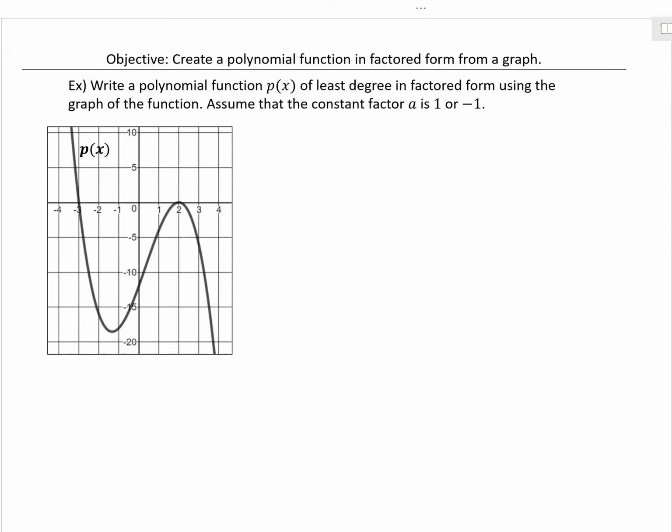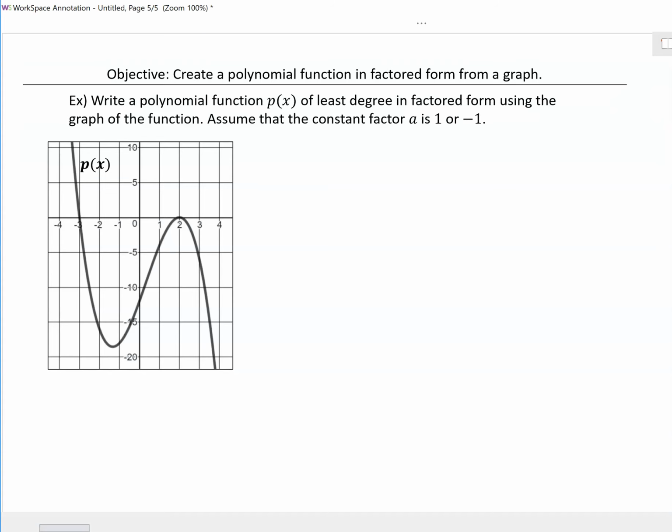All right, second example for us to talk about. So again, first thing I want to do is identify the zeros of my function and whether there's multiplicity. So my zeros here are -3 and +2. But notice +2 is a relative maximum, which means that it has multiplicity. So I have zeros of -3, and then 2 repeats itself twice. So I want to make sure that I write it down twice, because that is going to give me two factors that are the same. So now I'm going to find those factors.